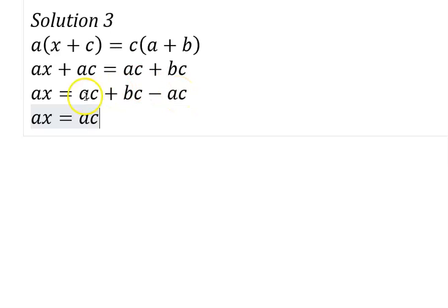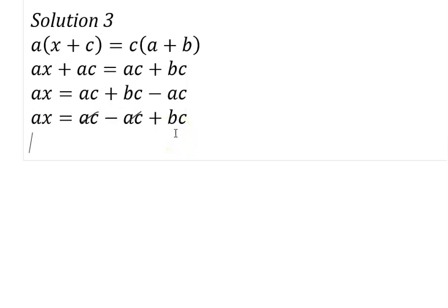We can say AC, this AC that we have here, let's put them together minus this AC that we have here. Now we have this plus BC, this BC that we have here. Now looking at this AC minus AC, they will cancel out. It's just saying 2 minus 2 will give you 0. 4 minus 4 will give you 0. AC minus AC will cancel out, will give you 0. So for record purpose, you can say this AC will cancel out this AC because they are having different sign.